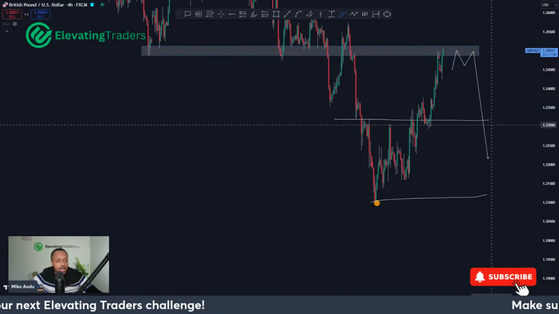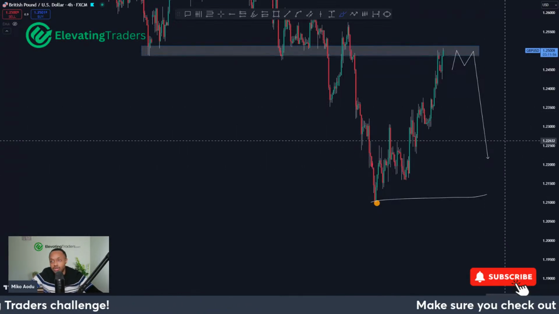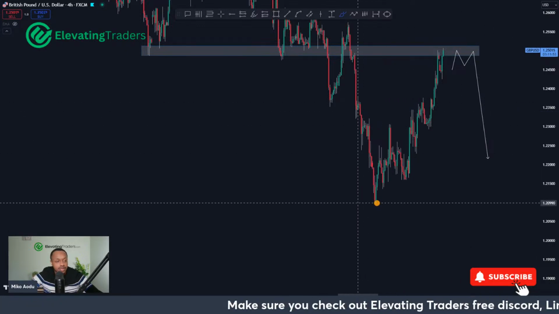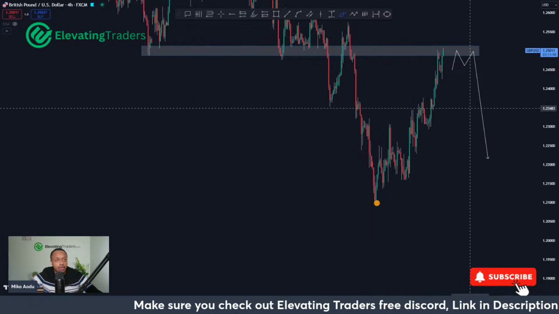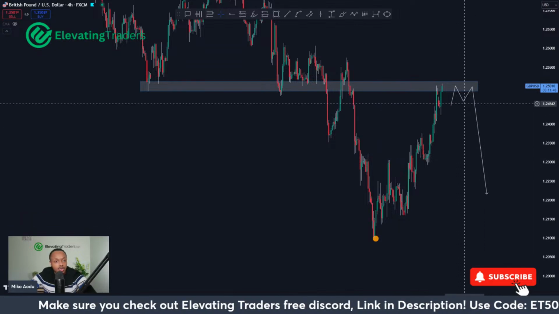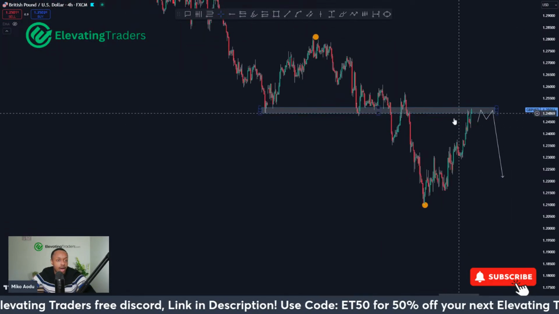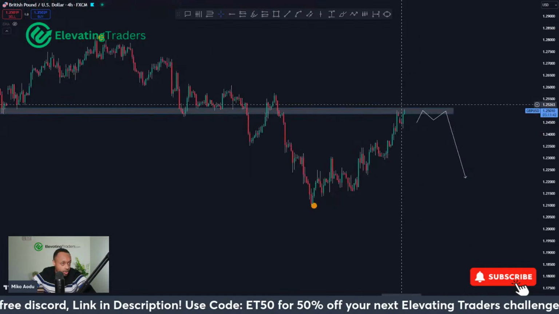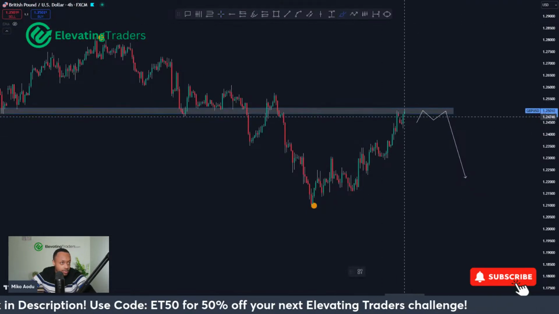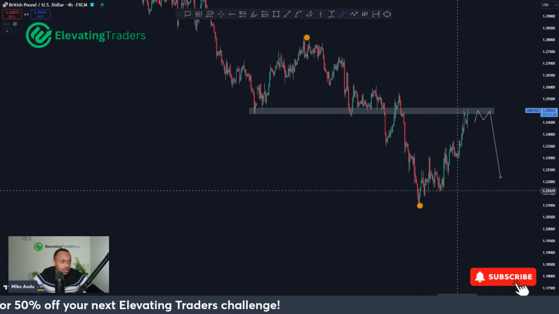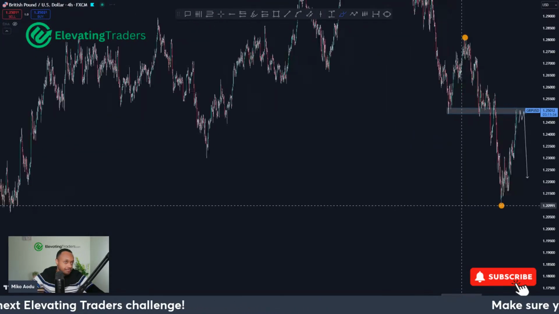Of course, it depends on the entry, but 1 to 2s, 1 to 3s, you should be getting that at least to the halfway. Could be looking at double that if we do get the swing all the way to the low. So the squeeze is worth the juice there for pound USD. It's just whether we form that high or not. At the moment, things are looking pretty bullish, so I wonder if we're just going to break to the upside here. We'll have to wait and see. But I am looking to short there for pound.